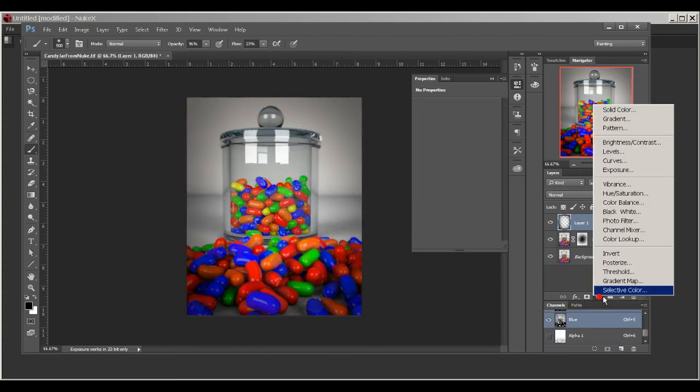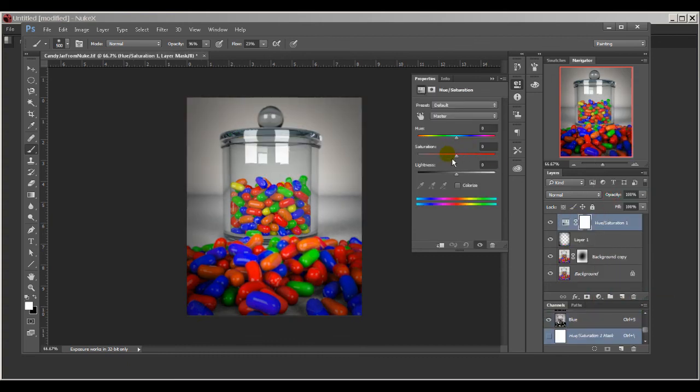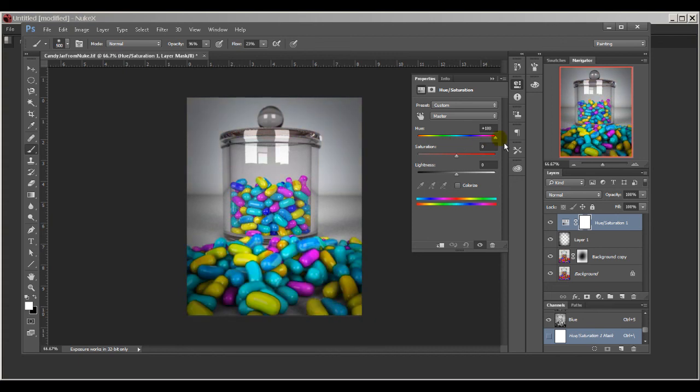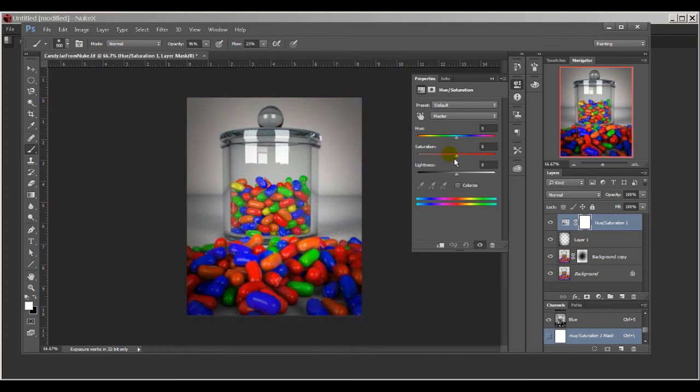We could also do a hue and saturation if we wanted to maybe shift the color of our stuff, or desaturate it. Maybe it's too saturated, too vibrant. We want to pull it back a little bit. Before, after. Okay. I like it actually a bit desaturated, but maybe not that much. Maybe like that. Okay. That seems a little bit more realistic with that saturation in there.